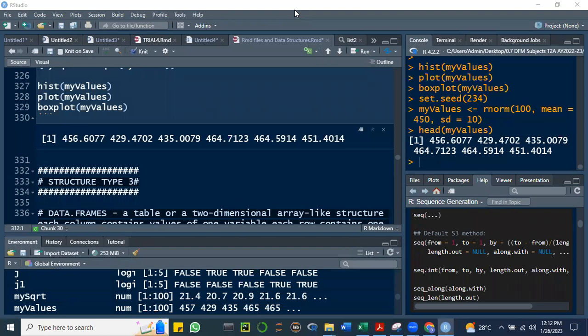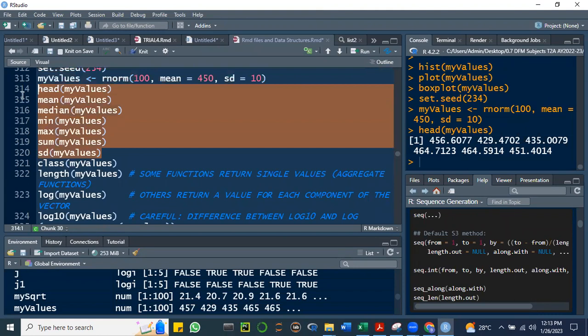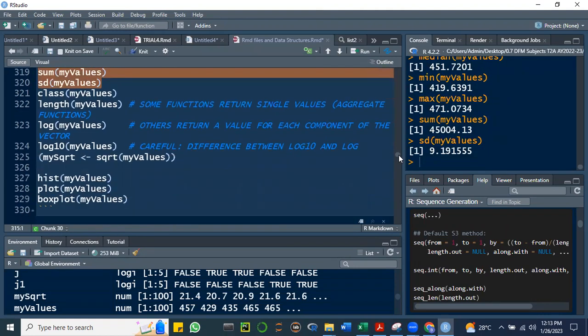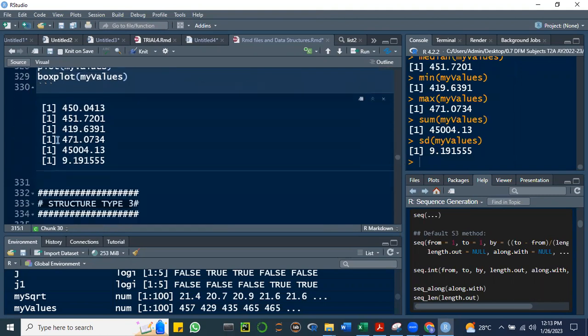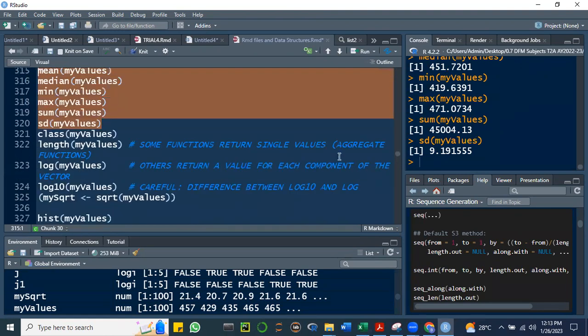Okay, thank you. All right, then this is just a review actually. We can compute for the mean, the median, the minimum, maximum, the sum, standard deviation. This one can print the answers here. We should have the same values for the mean, the standard deviation, the median, etc. I'm going through this very quickly, class, because we have done this before.